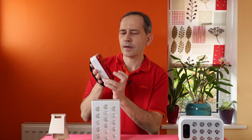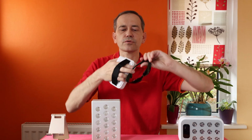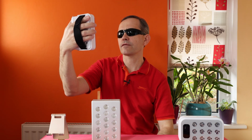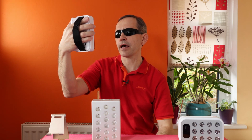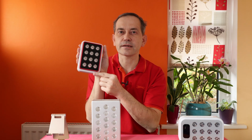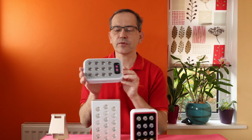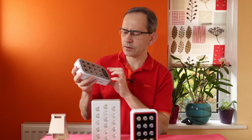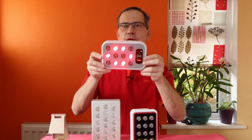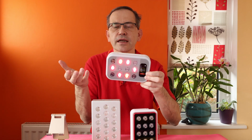and here I've got all near infrared, and if I wanted to do a session for my face, I would just hold it like this, and for me it would be very comfortable, and I would use all 12 LEDs with near infrared light. If I have a panel which doesn't have double chip LEDs, you'll notice that when I switch it on, only half of the LEDs will be red, half near infrared, and I cannot adjust anything.